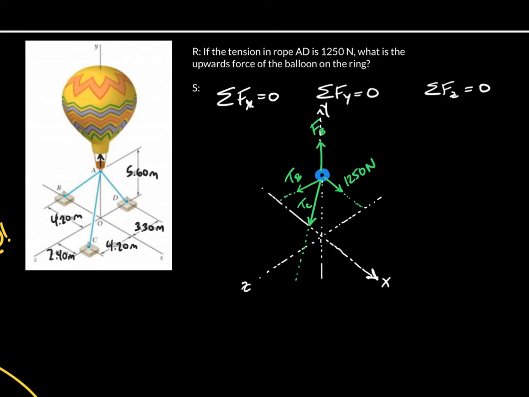Okay, so now we want to talk about these angles so we can figure out the directions of these things. So we'll note that where I put x, that's positive x. Where I put y, that's positive y. Where I put z, that's positive z. And where x is has a unit vector i, y has a unit vector j, and z has a unit vector k. Okay, so we're going to split these up into coordinates for all three of these.